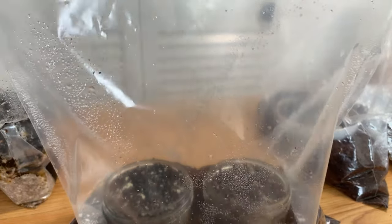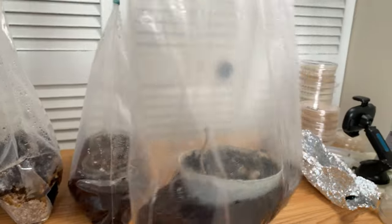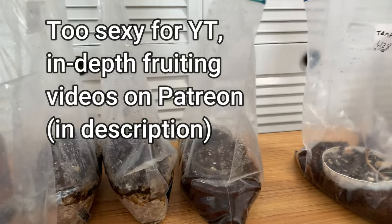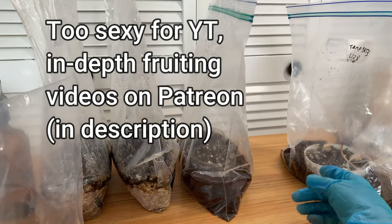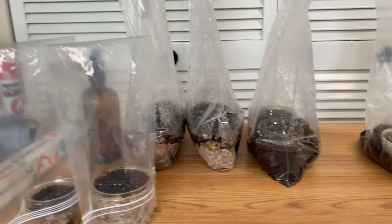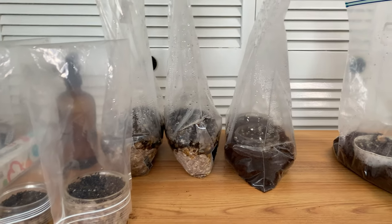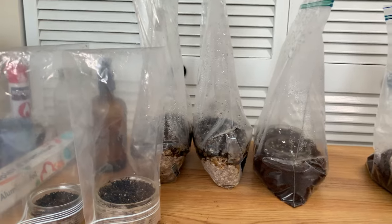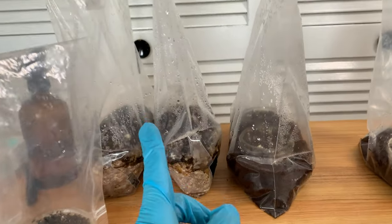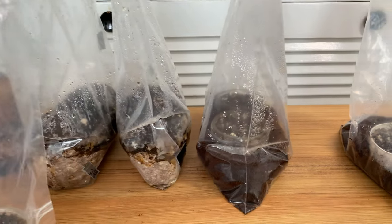And here's a little taster I want to show you guys right here. This is a Florida grass lover. As you can see, there is one solitary fruit, which I don't want to show too much of, but there are also a lot of truffles. So it's doing well. Just a solitary fruit, but I get that with shoeboxes sometimes as well. Sometimes they just don't produce fruit, they'll just produce a bunch of truffles. But that's the kind of thing that's going on right now. And I want to also show you two more examples of how you can use bags to fruit.